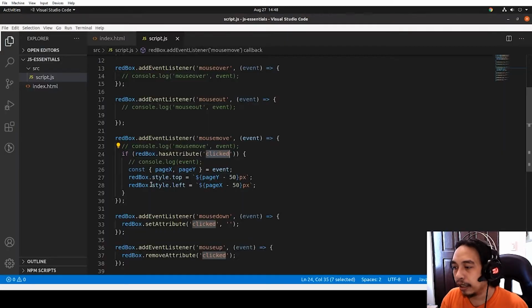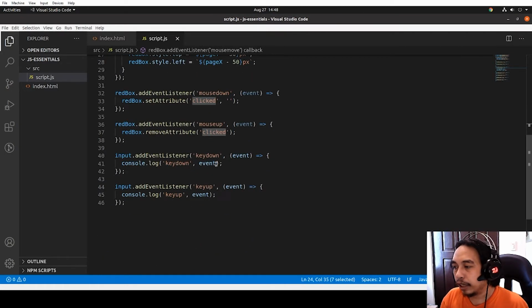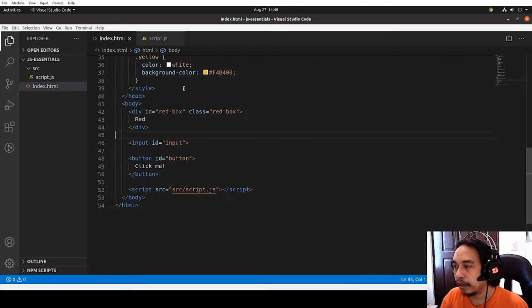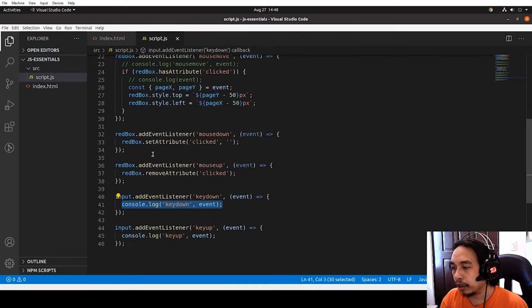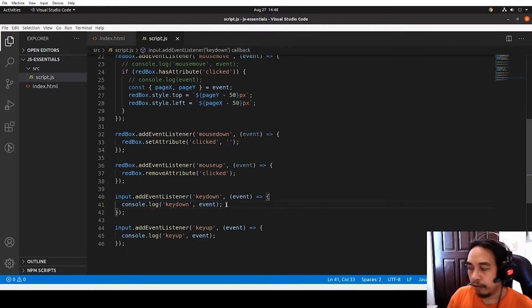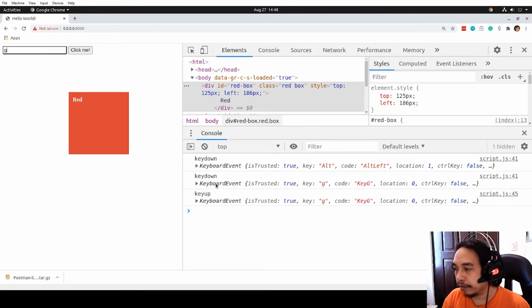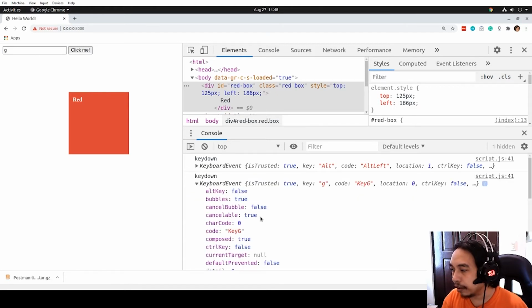Now the other thing is key down, for text. Let's add some form of, we can use the button itself. What can we see here? When there's a key down, we can see the key that was used.